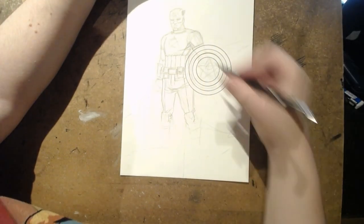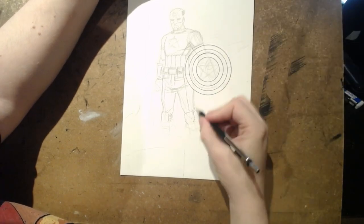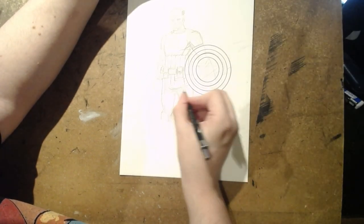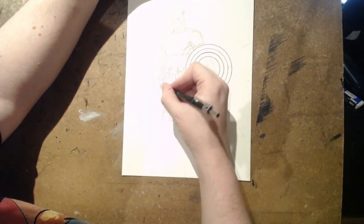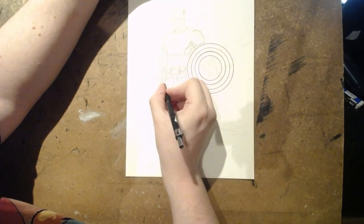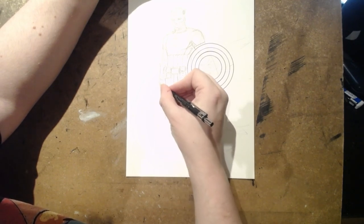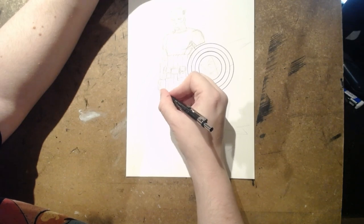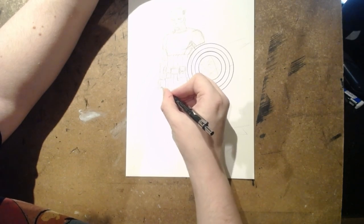This Cap's sad. He's sad. It's been a war. He's sad about it. Yeah, the slightly more militarized version of his suit is more fun to draw, personally.